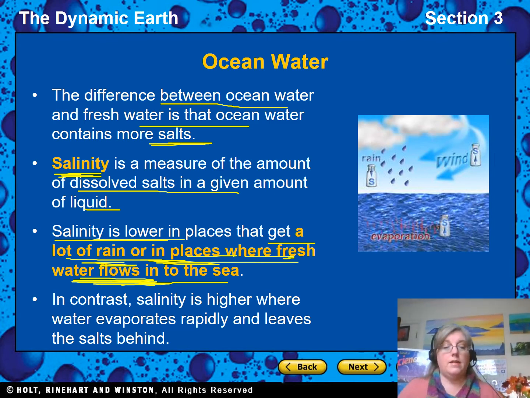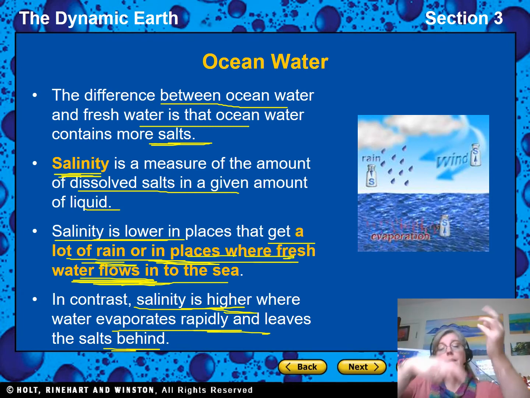That estuary part where the river is flowing into the ocean is going to be less salty than the rest of it. And the salinity is higher in areas where the water evaporates fast and leaves the salts behind. Okay, so if the water is steadily evaporating really fast, it's going to be saltier underneath because only water goes up, the salt doesn't go up. So not all of the ocean has the same salinity throughout. Okay, try to pay attention to when it would be lower and when it would be higher, because this is what we talked about right here on this screen. It'd be lower in places and higher in other places.